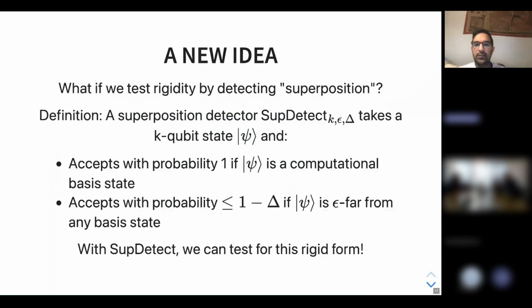That's a good question. So this superposition detector, I only need to use it on some constant number of qubits. I see what you're saying. What if you only had a binary outcome, like 0 or 1, instead of a qubit answer? Yeah, I think you might need slightly more than that. Here I need K to be some constant that comes from PCPs. I don't know if we ever worked out what those constants are, but you might think of it like 5 or something. I don't think it needs to be very big.